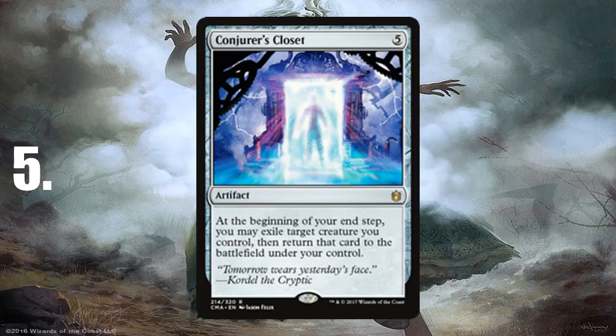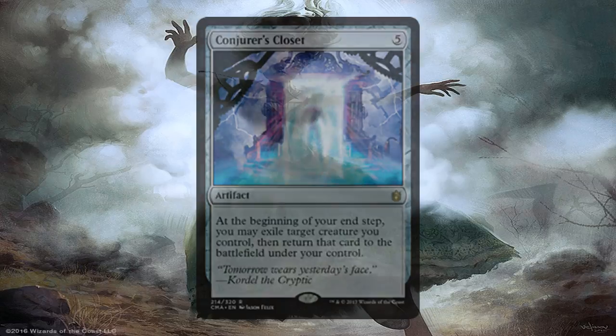But other than that, though, the downside is that it's just at the beginning of your end step. You get to exile a creature and then bring it back. You can only really take advantage of that if you have just one good creature. Doesn't do anything for artifacts or other permanents with good ETBs. Just creatures. But other than that, though, pretty good artifact that just sits on the field. Doesn't draw a ton of hate unless you have good creatures with good ETBs. But then again, that is the ideal situation.